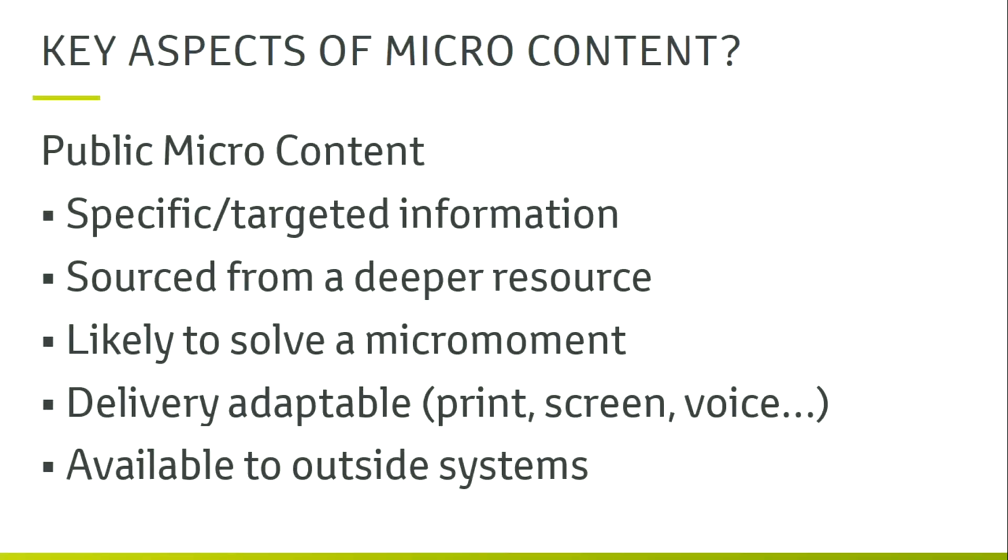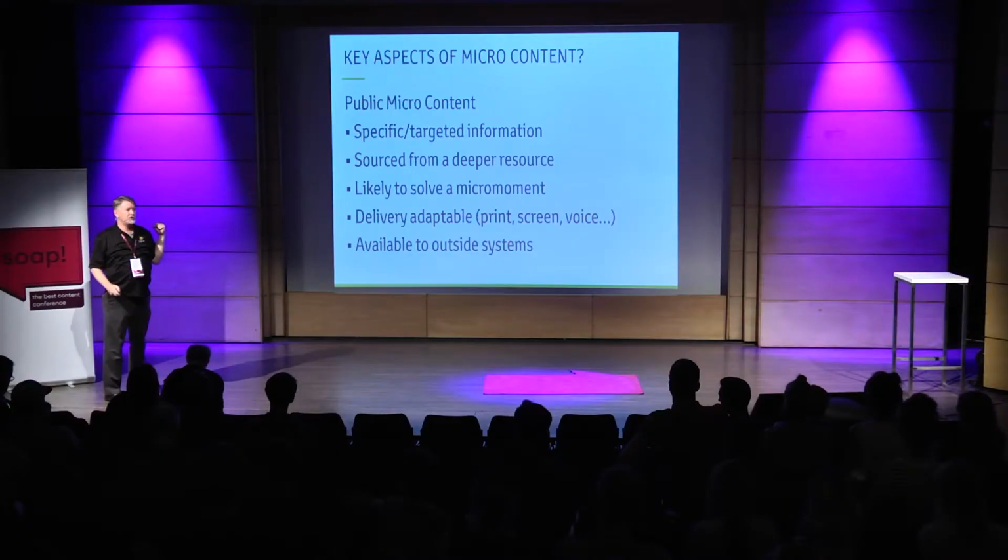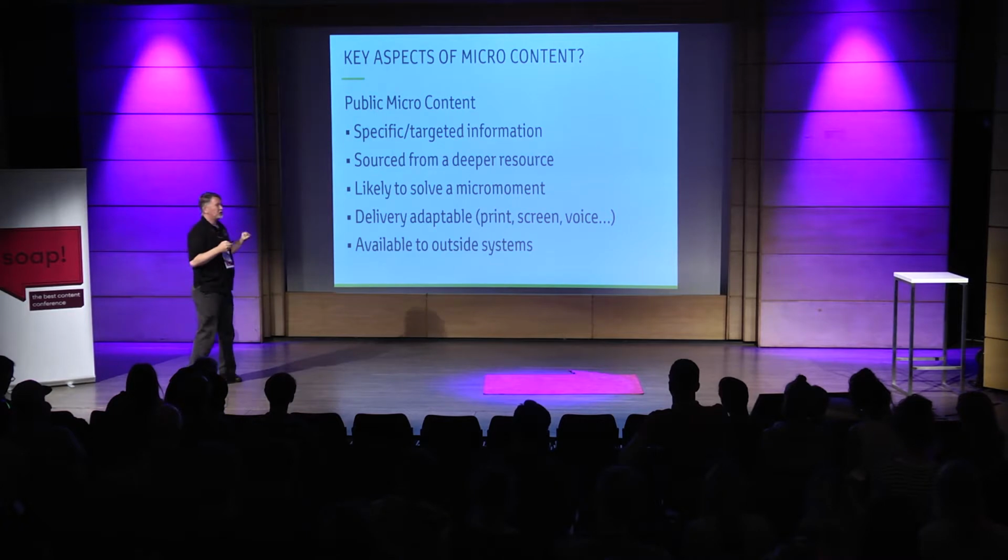But the key thing there, it's designed to be available to outside systems. Once the Weather Channel has added the micro content metadata, any external system can now pull that information and use that. So that's kind of a use case of micro content I don't think gets enough credit.